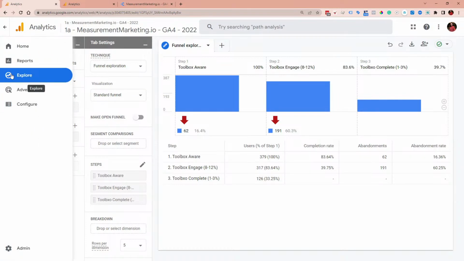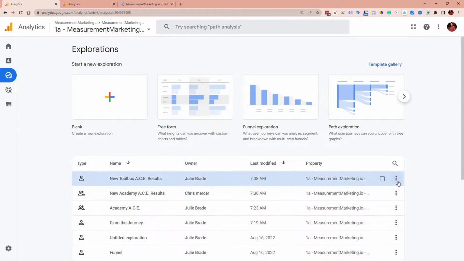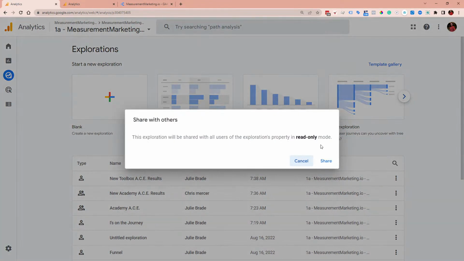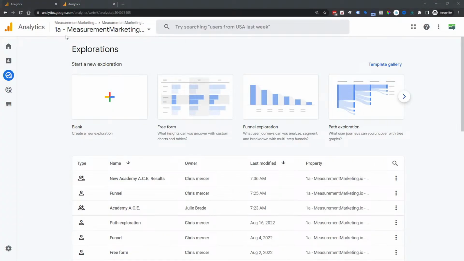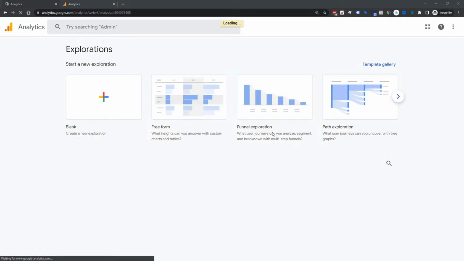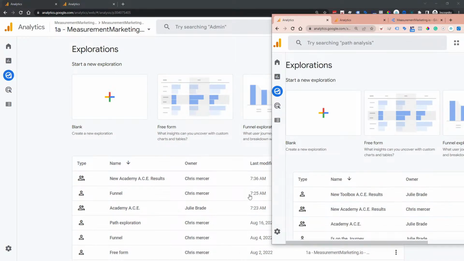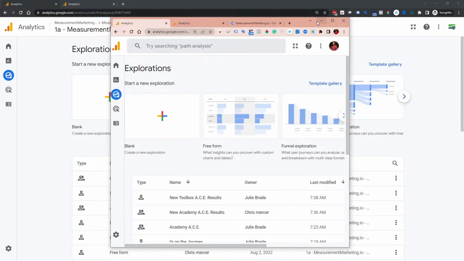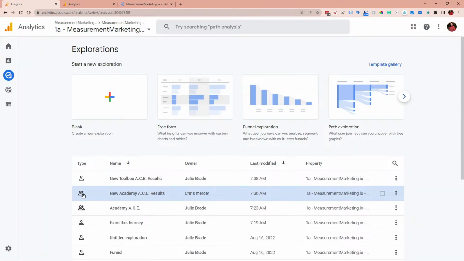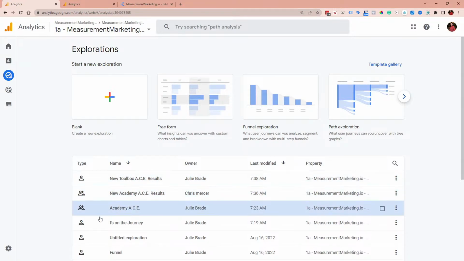And if I come back over here to our Explorer reports, when I copied, it did not save those share settings. I'm going to refresh the page just to confirm that the toolbox isn't there, even though Julie copied it from the Chris Mercer name. So you can see that the new toolbox one is not in this account, but it is over here because it was a copy that I made. But obviously I could share and let this account use it as well. You can also see the different icons for the sharing types, shared, not shared, or all, so you have those different options too.